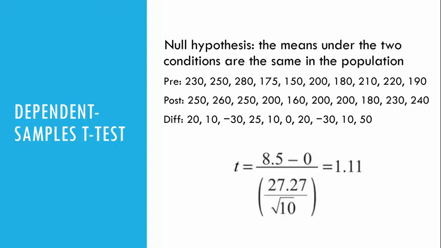If he were to compute the t-score by hand, he could again look at table 13.2 and see that the critical value of t for a one-tailed test with 9 degrees of freedom is 1.833. Note that it's positive this time because he was expecting a positive mean difference score. The fact that his t-score was less extreme than his critical value would tell him that his p-value is greater than 0.05 and that he should fail to reject the null hypothesis.